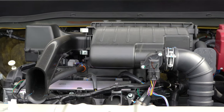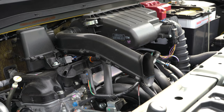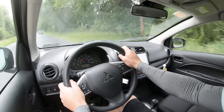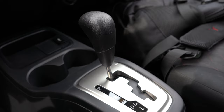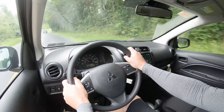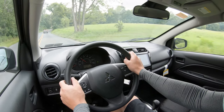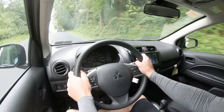Powering this little guy is a 1.2-liter naturally aspirated inline three-cylinder engine putting out 76 horsepower at 6,000 RPM and 74 pound-feet of torque at 4,000 RPM. Power is sent through a 5-speed manual — standard on the ES only — or a CVT, standard on all other trims and optional on the ES. We actually have the CVT today. Zero-to-60 comes in at around 10.6 seconds, with MPG of 33 city/41 highway for the manual, or 36 city/43 highway for the CVT, on regular unleaded.